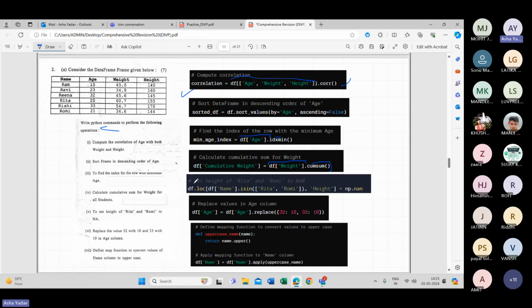Next is to set the height of Rita and Romi to NA. तो आपने क्या करना है, रीता एंड रोमी की हाइट NA सेट करनी है। Now Rita and Romi is not a column, Rita and Romi is a row. ठीक है ना, रीता और रोमी जो वैल्यू है वो रो का वैल्यू है, कॉलम का नहीं है। तो जब कॉलम का वैल्यू होता है तो आप सीधा df करके उसके अंदर आप कॉलम का नेम पास कर लेते हैं। लेकिन अब यहाँ पे आपको रो चाहिए, सो सिंस आपको रो चाहिए तो आपको loc कॉल करना पड़ेगा, लोकेशन। सो df.loc in which you have to find what exactly you are finding, you are trying to locate a name, क्योंकि रीता और रोमी क्या है, नेम है। So I'm trying to look up the name column of data frame in which I'm finding कि जहां पे भी मुझे रीता और रोमी मिले वहां पर उस वाली रो में हाइट की वैल्यू को क्या करना है, NaN। ठीक है, so this is the decoding of this statement.